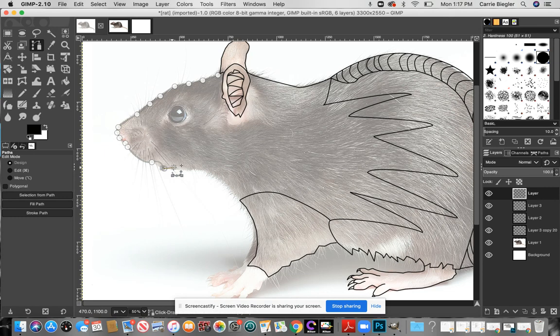I am not liking the way that looks right there. I think I'm actually going to move the point. Let me go back and actually do this again. Okay. There we go. That's much better. Here, kind of curve this around down here. Maybe I want to go back and forth a little bit to kind of simulate fur. This is a furry little guy.